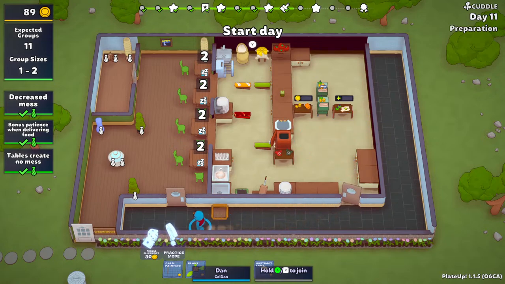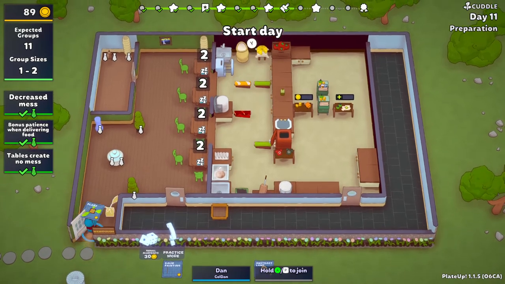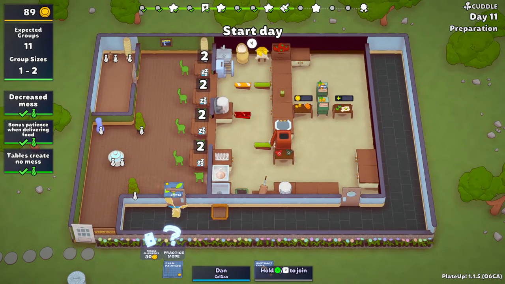I think I'm going to discount a plant. The plants are kind of interesting. They have a radius, but they're 10% to all patients. So we'll just discount one and buy it. The decorating rounds are no longer something we have to spend a lot of money on, or any at all. But two plants could be worth it. Okay.